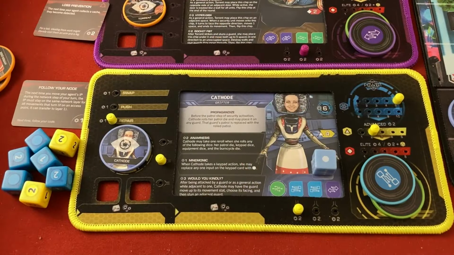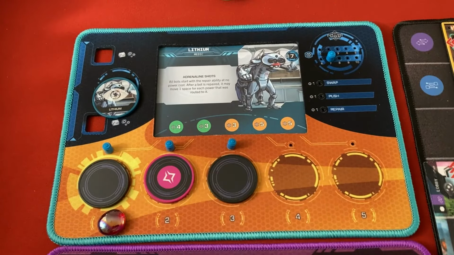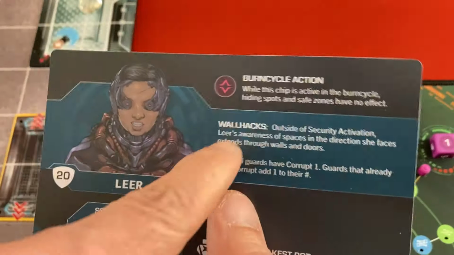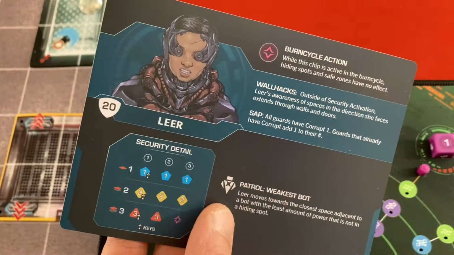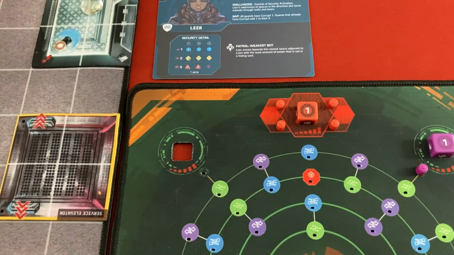Okay, now she'll take some actions using the Burncycle. Oh, and I forgot to say, the Captain's Burncycle chip starts out here. And in Lear's case, it has another thing about seeing me easily. While the ship is active in the burn cycle, hiding spots and safe zones have no effect. Right now, I'm not trying to hide anyway, but it does mean that it would be tougher to stay out of sight while that Lear chip is active.